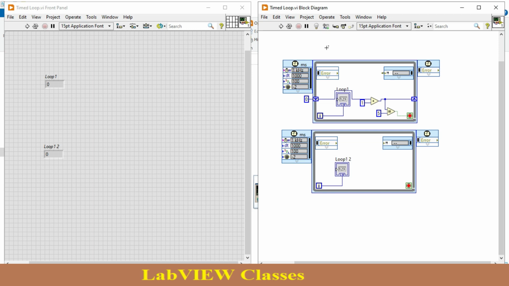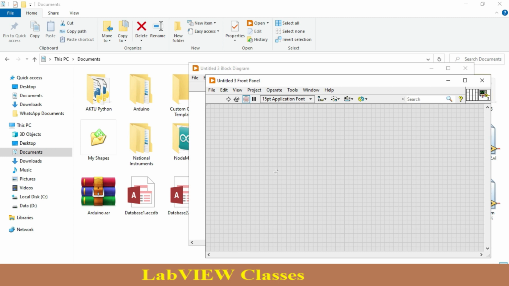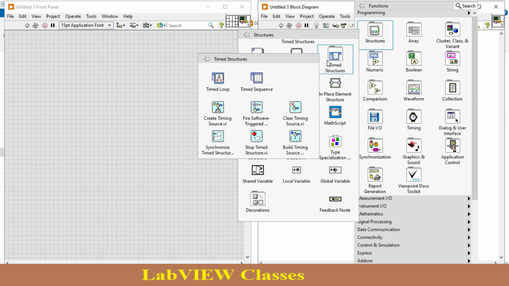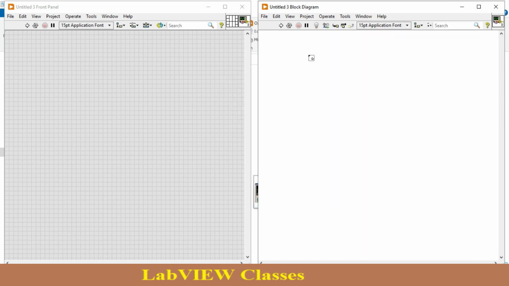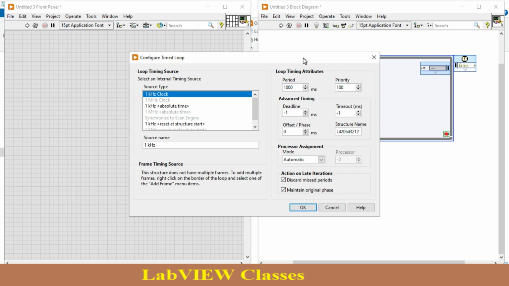I will create a new one so that you are aware of it. Control T. First, you go to the timing structures. Over here, select the timed loop. In this timed loop, there are different functions. You click on this function, and as you see over here, you select the source frequency. Right now I don't have any hardware with a 1 megahertz clock.